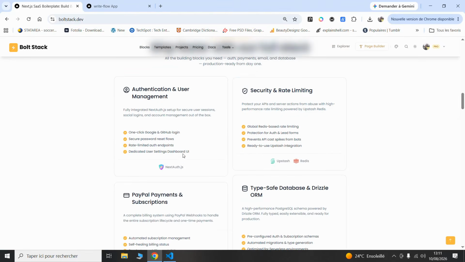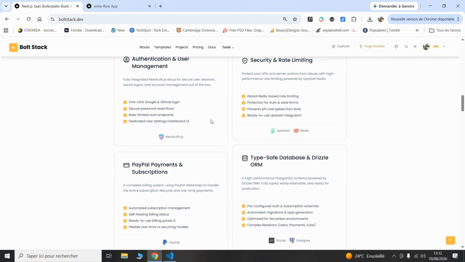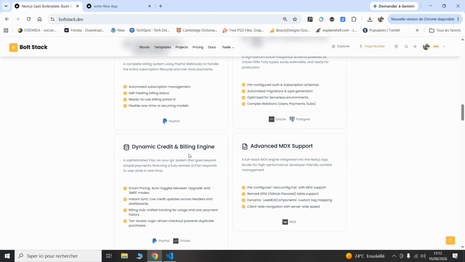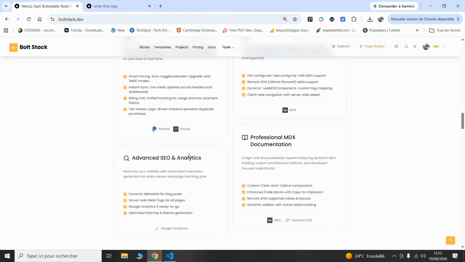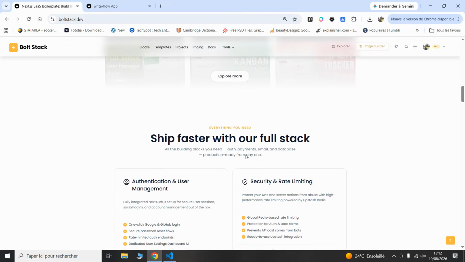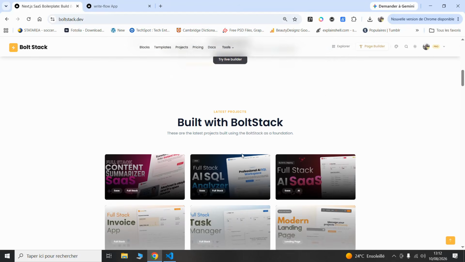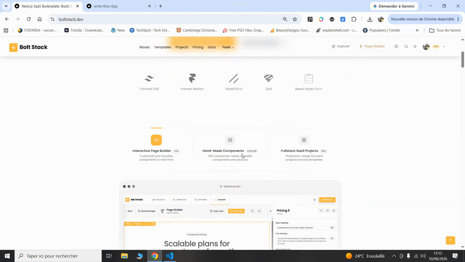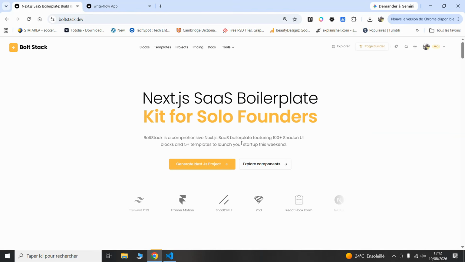It has all the things that many developers don't like: authentication, PayPal integration, dynamic credit billing engine, SEO, MDX, and many other things that you can use to save time and focus on building the features of your SaaS application. So now we're going to get into the page builder and how it works.